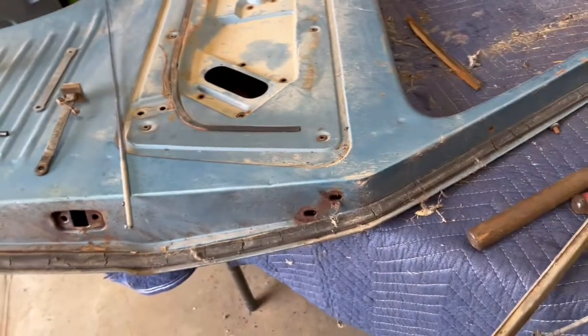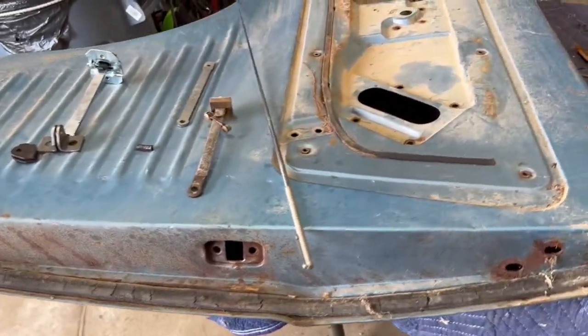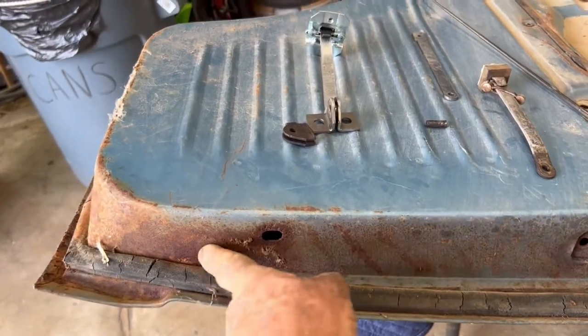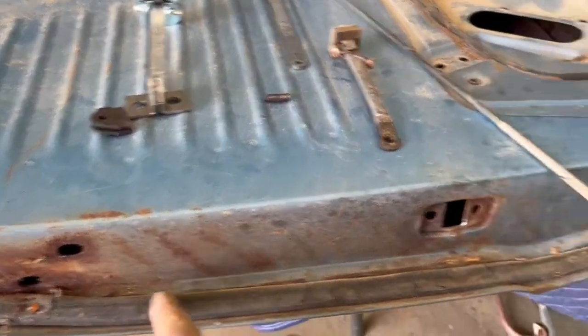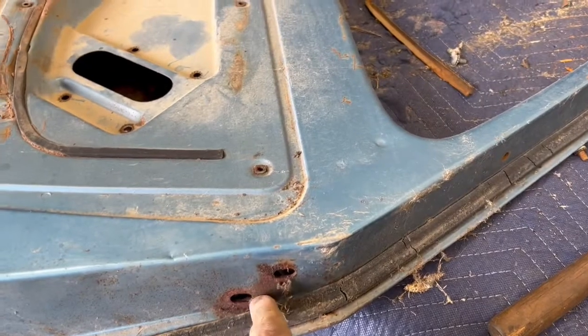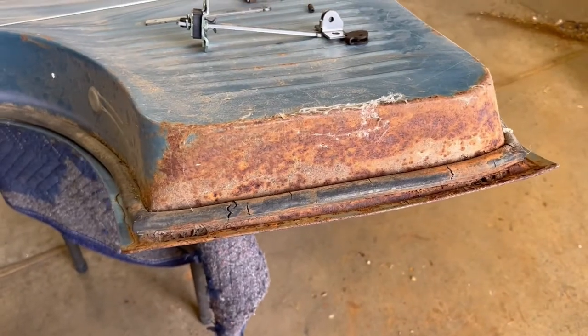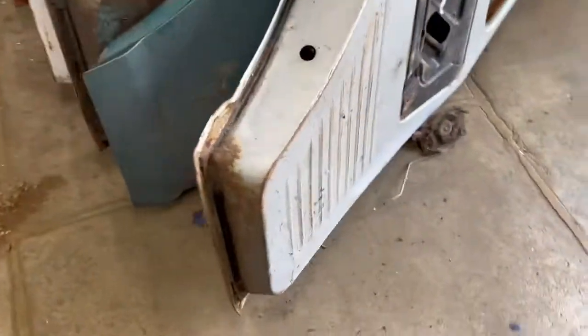One thing is some weak spots on these doors. This metal is really thin. Sometimes you'll have issues around here where the hinges latch, and they love to rust down at the bottom, even on California doors. We have some that don't rust there. I don't understand why.